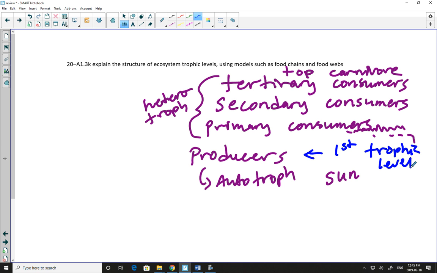Right. And then one other thing we talked about when we were discussing food chains and food webs is that every time we move up a trophic level, we lose a certain amount of energy. So how much is passed from one level to the next? Right. So only about 10% passes from producers to consumers, from primary consumers to secondary, and so on and so forth. So what happens to that wasted energy? 90% is wasted, right? What happens to it? Where is it going?